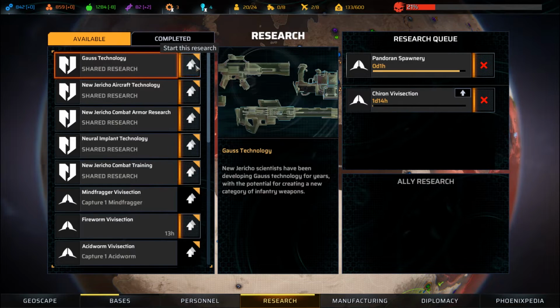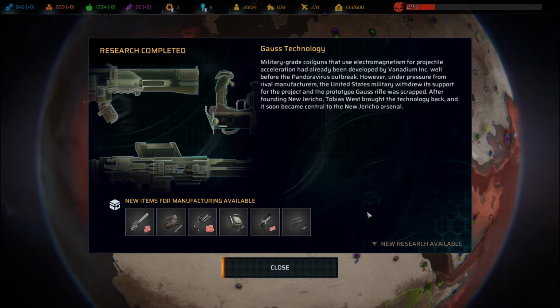Gauss technology. New Jericho scientists have been developing Gauss technology for years, with the potential for creating a new category of infantry weapons. Research complete. Military-grade coil guns that use electromagnetism for projectile acceleration had already been developed by Vanadium Inc. well before the Pandora virus outbreak. However, under pressure from rival manufacturers, the United States military withdrew its support for the project, and the prototype Gauss rifle was scrapped. After founding New Jericho, Tobias West brought this technology back, and it soon became central to the New Jericho arsenal.